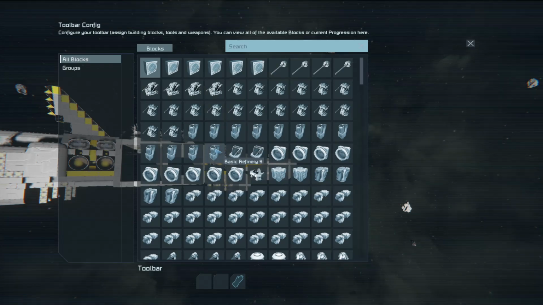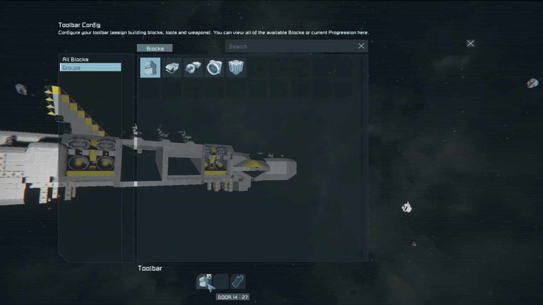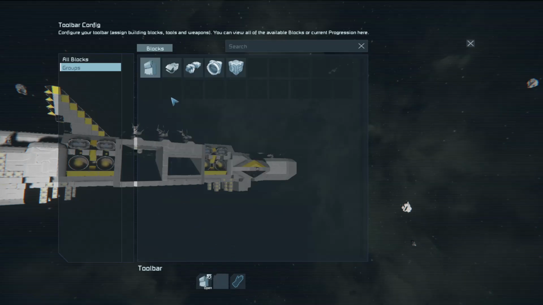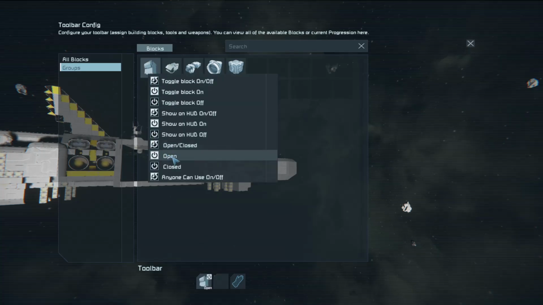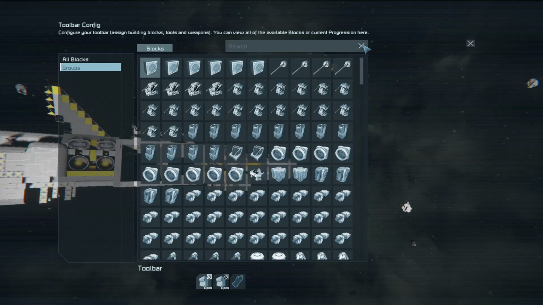Set up an action. So we need to go to groups, doors, on. So right click, open, close. And then when we exit the sensor, we're going to open and then toggle open. Oh, I did that wrong. I need to do that right. So we're going to toggle open, and then we're going to toggle closed, and that's going to be the sensor.